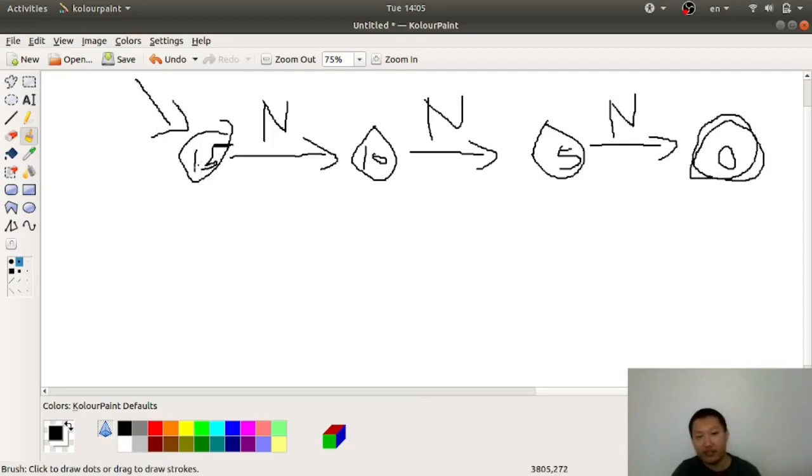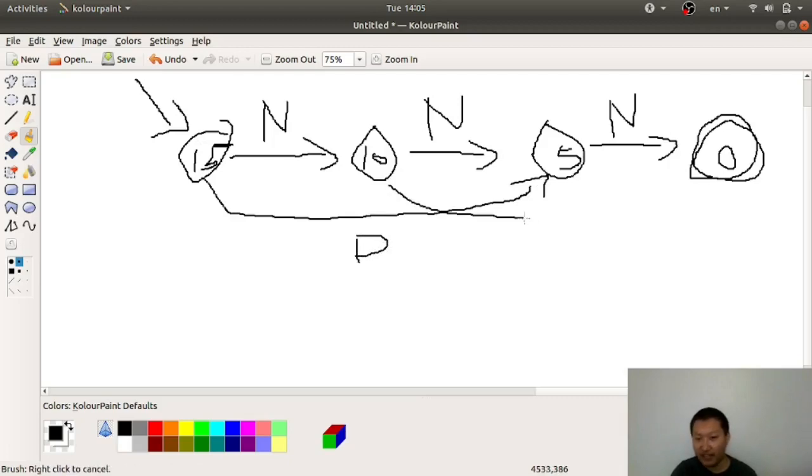And we can do a similar thing for dimes, right? If we're at 15 and we see a dime, we're going to count down by 10. So that lands us at 5. And then if we are at 10 and we see a dime, we're going to count all the way down to 0.